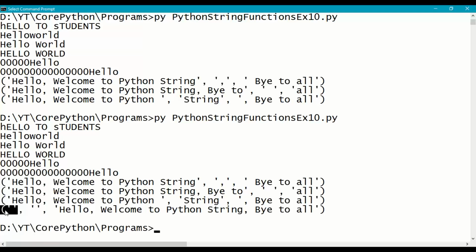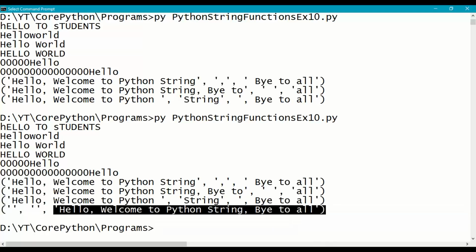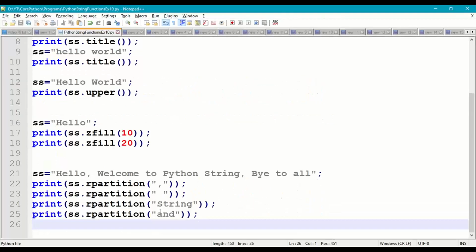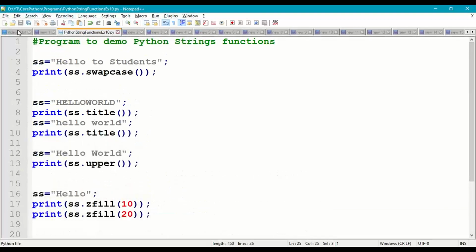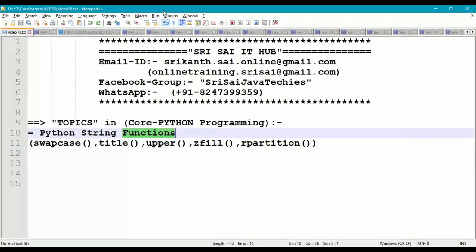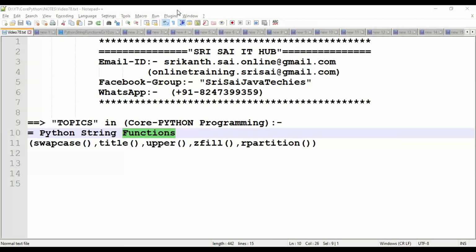Before that we don't have anything. After that it will take our complete original string. So when the partitioning string is not available, this is the special case. This is how we are supposed to work with string functions: swapcase, title, upper, zfill, and rpartition.